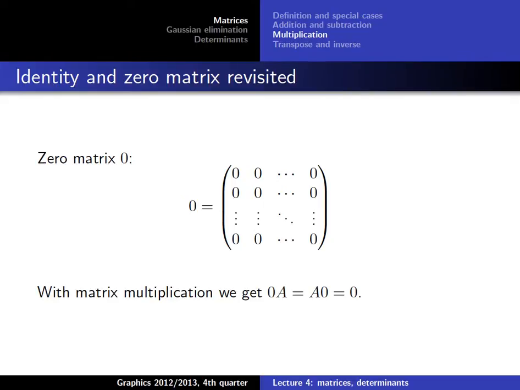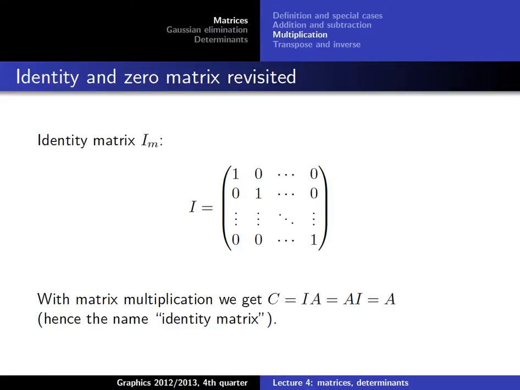So this is one example where this switching of the order works, but it doesn't work in all cases, as we have shown here. Another example where it works is the identity matrix, the matrix where we only have ones in the diagonal. And this is now the situation where you see why we call this the identity matrix, because if we multiply a matrix with the identity matrix, we always get the matrix that we are multiplying it with.